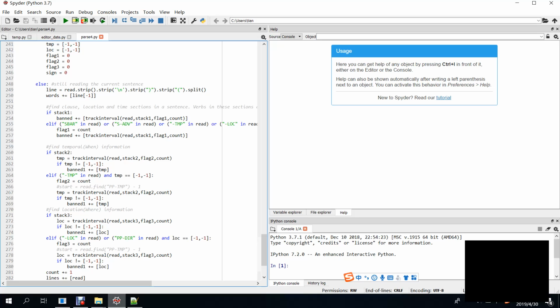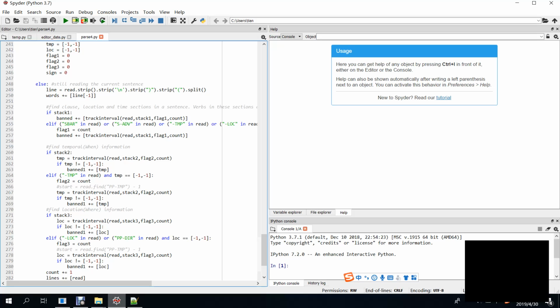And we want to find out if the current line is the beginning of a chunk that is unimportant. So in order to find out, we need to see if the current line has the following tags.